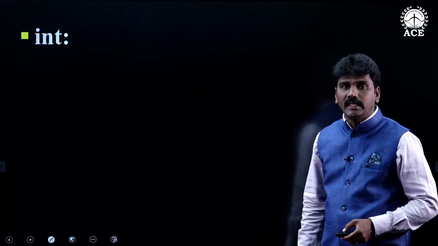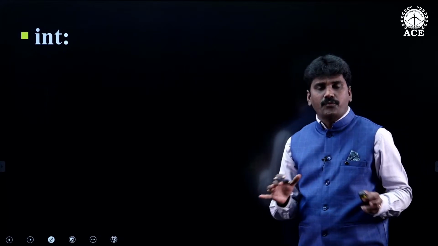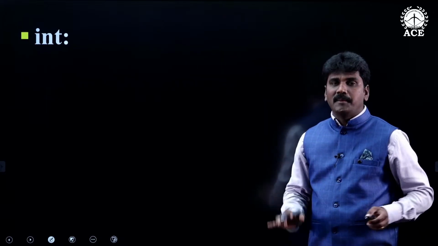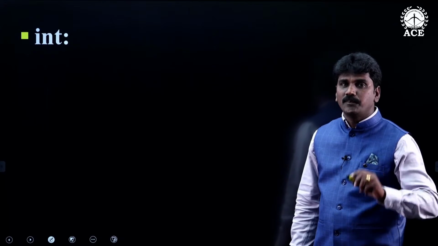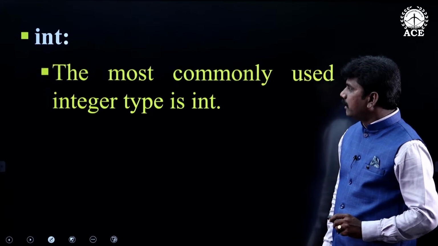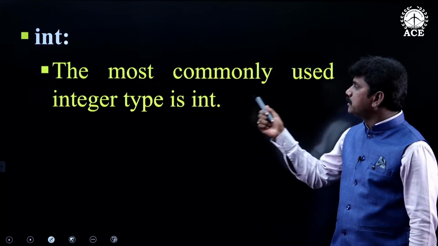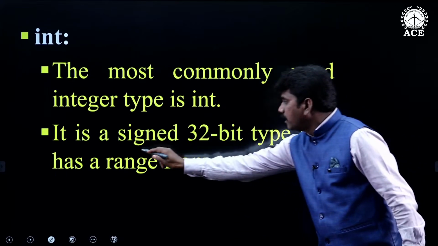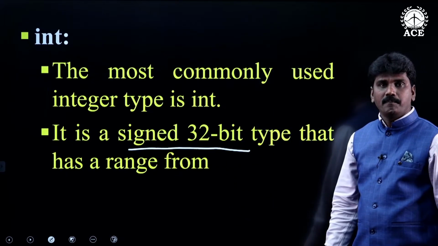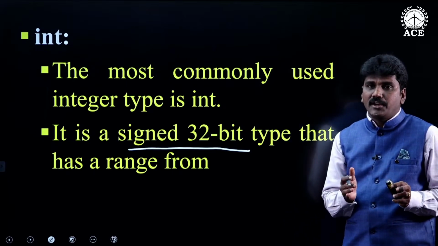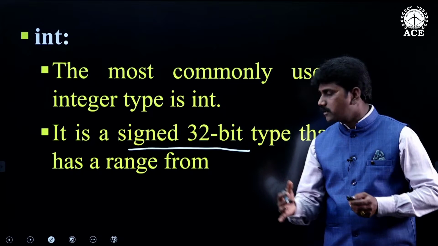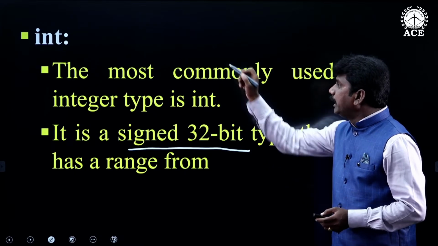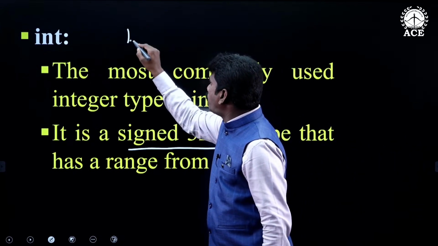The third one is integer or int. The most frequently used data type in any programming language is the int data type. The most important and valuable data type, int. Now, the most commonly used data type in Java especially is int, and it is a signed 32-bit type. Means, again, it is the combination of negative values and positive values. But the size of this one is 32-bit. So, integer is of how much size? 4 bytes.